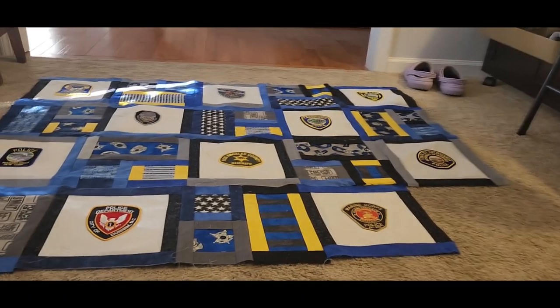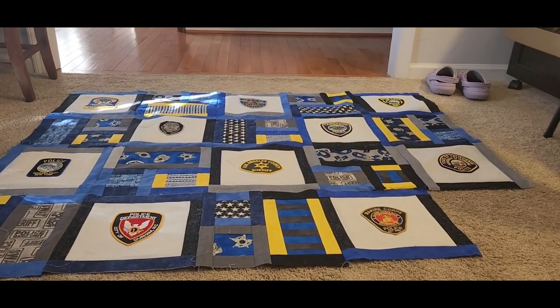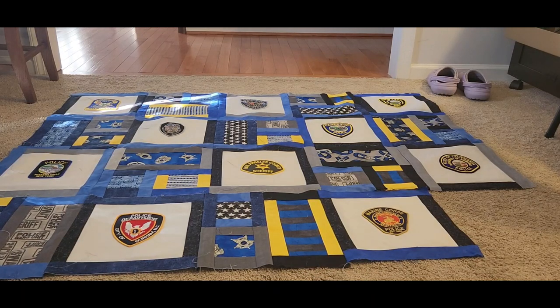You guys, if you have seen any of my sewing room tours, you have seen that desk before.